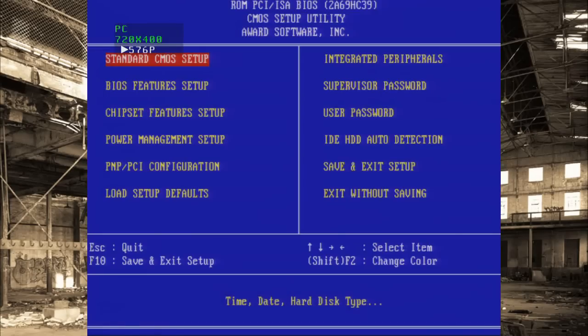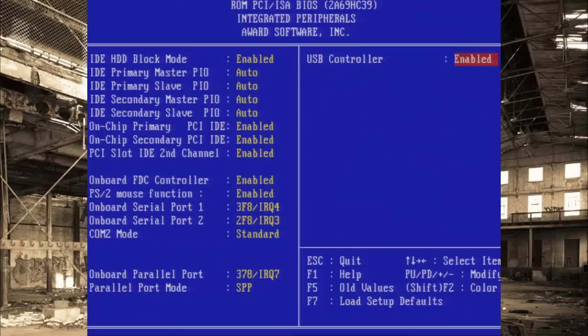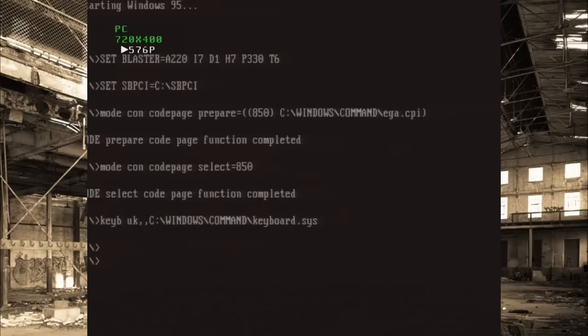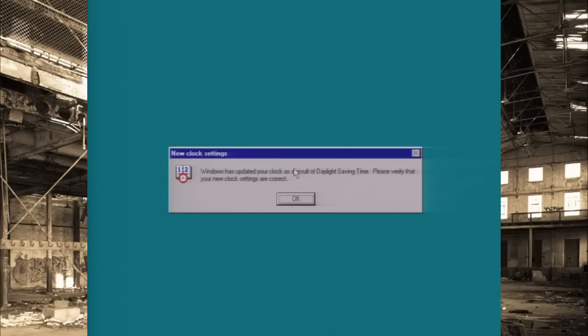That sure seems to work. The BIOS is rather ordinary — it's an Award BIOS and it allows you to tamper with what you probably would want to. Also note we do have USB support and CD-ROM booting, which was a new thing at the time. I have Windows 95 installed, but Pentium Pros weren't really designed for that — they were optimised more for Windows NT4 in workstation environments. In short, they handle 32-bit and floating point a lot better than 16-bit integer code.